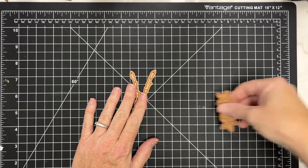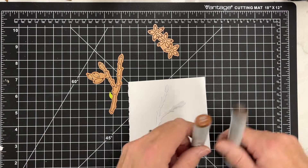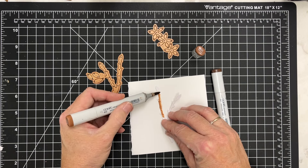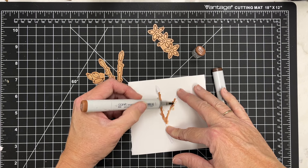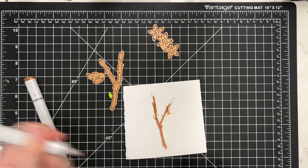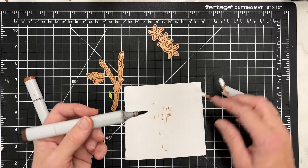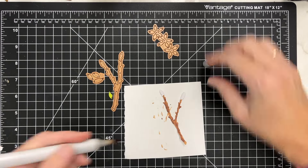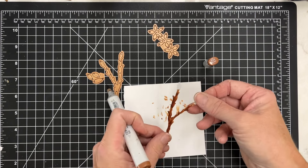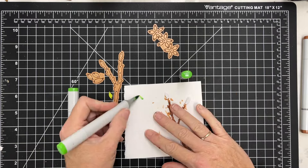I have a second set here, also from that same Spellbinders Nature's Botanical Garden collection. There's a little stem in this, and this is forsythia — the name of the flower. There is a really cute stem included that I have cut from alcohol friendly paper. I'm using my markers here — E23 and E27. I'm going to add the E23 and then do a few little swipes of the darker E27, then blend this together. There should be some interest and movement in the stem with light and dark areas, and putting those two colors together has helped me achieve that goal.